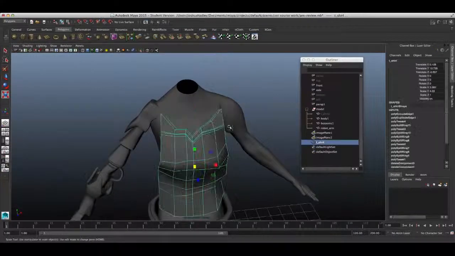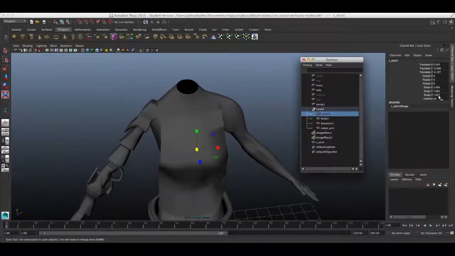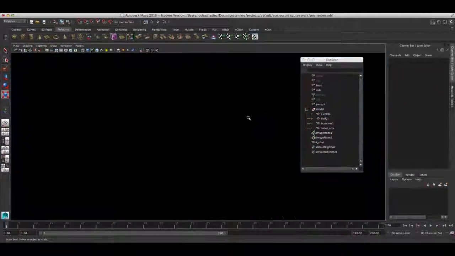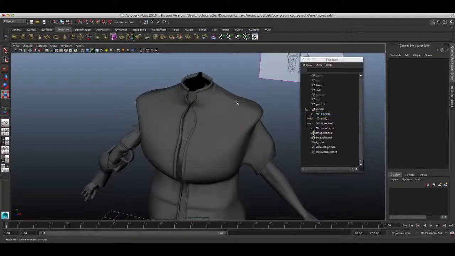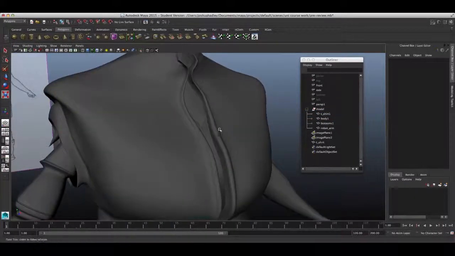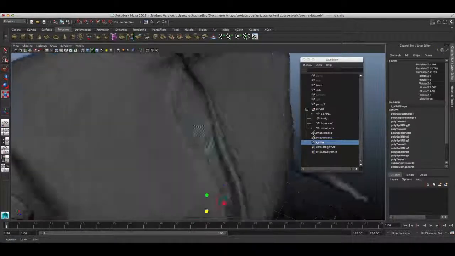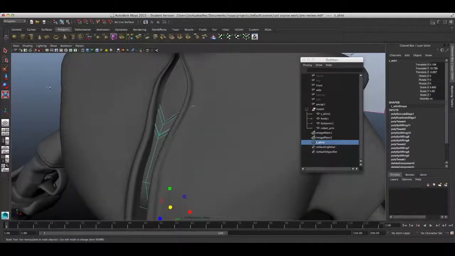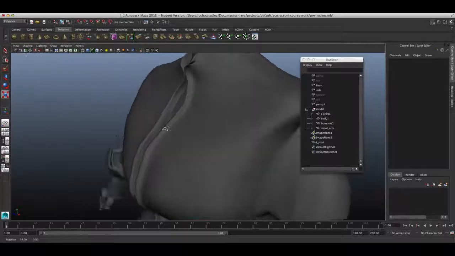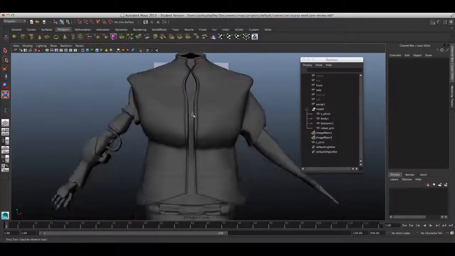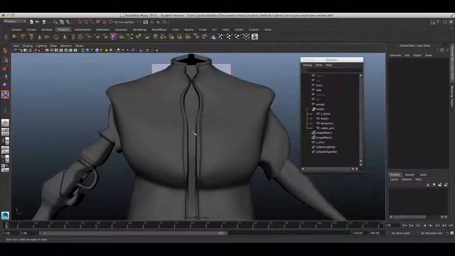If it cuts into the model, it isn't too bad, so that is just a template. So once again, the audience won't be seeing that, if it was for a TV show or a film or an animation or video game. So just like that. Then just add a bit more detail, a bit more of a V-neck, and then when it comes to the texture, I can give it a different colour, and then it will stand out a lot more.